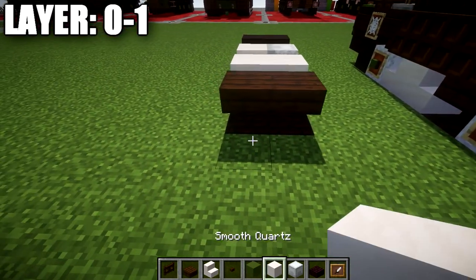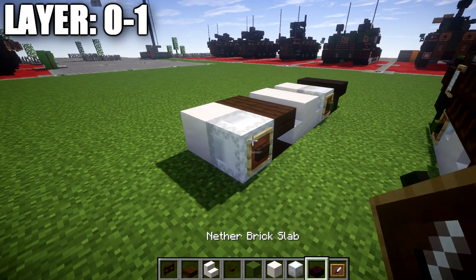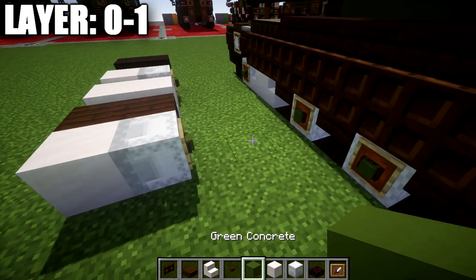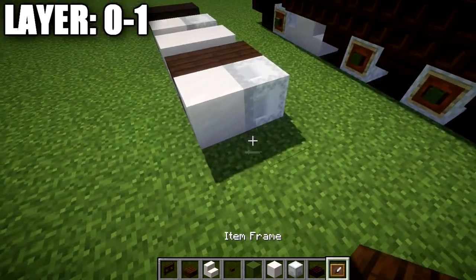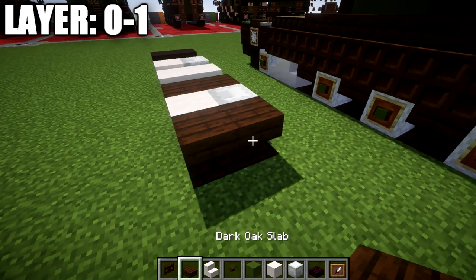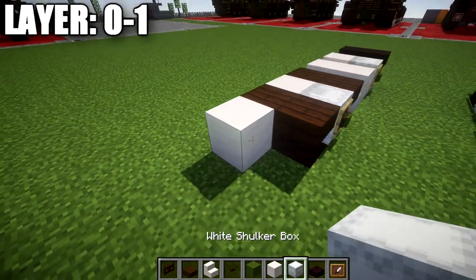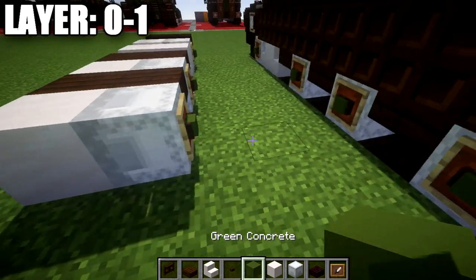We're going to place down a smooth quartz block, a white shulker box coming off the side here, a dark oak button, an item frame, and a green terracotta block in the item frame. We want to repeat the same thing again that we did before, so our 2 narrow brick blocks in the ground, and then 2 dark oak top slabs, and again our smooth quartz, shulker box on the side, dark oak button, item frame, and a green concrete block.